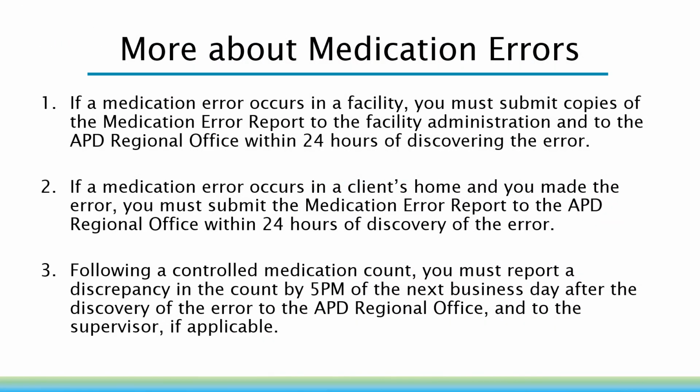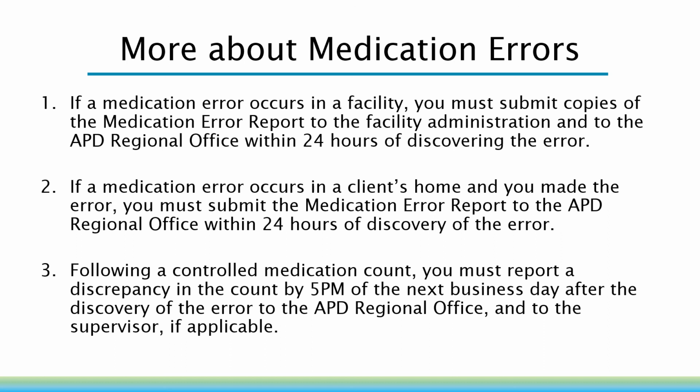More about medication errors. If a medication error occurs in the facility, you must submit copies of the medication error reports to the facility administration and to the APD regional office within 24 hours of discovering the error. If the medication error occurs in a client's home and you made the error, you must submit the medication error report to the APD regional office within 24 hours of discovering the error.